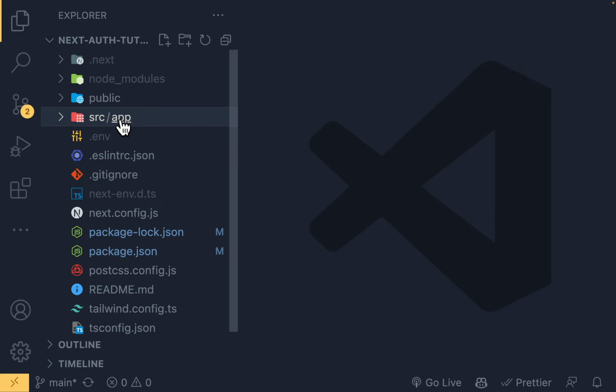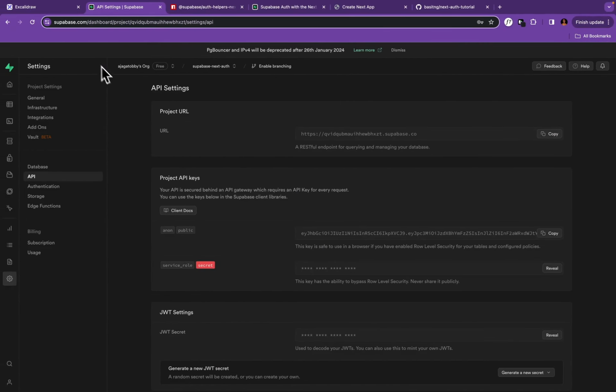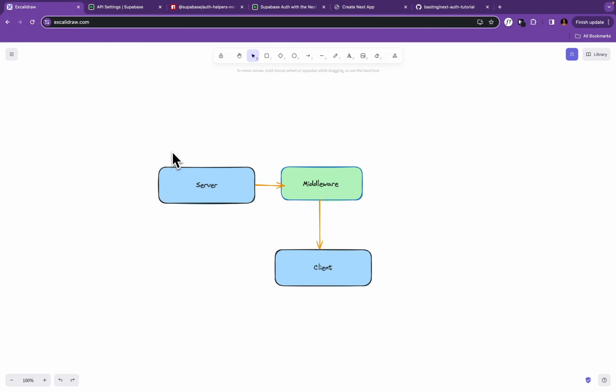If the auth session is active, it's going to continue to the next task. If it's not, it can perform other functionality. I'm going to illustrate this in a bit. I have a simple diagram here, so this is how it actually works. Again, Next.js 14 relies heavily on server-side rendering.